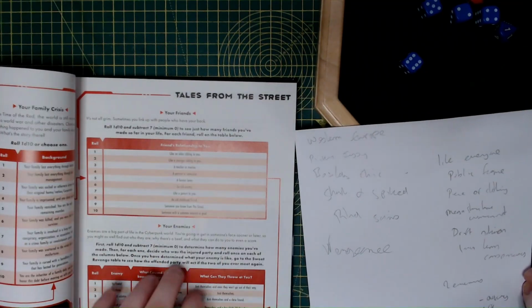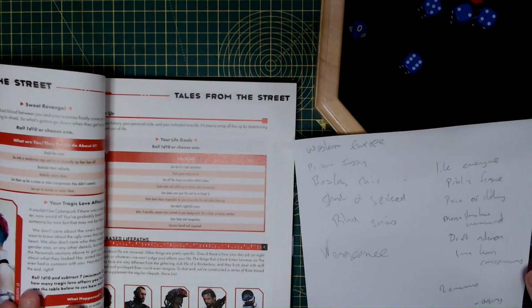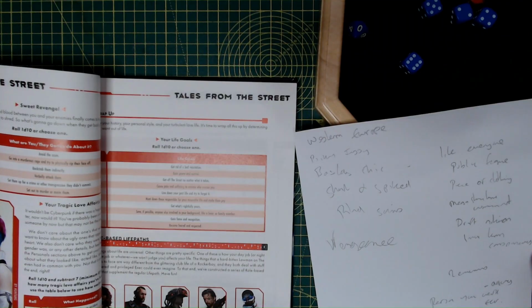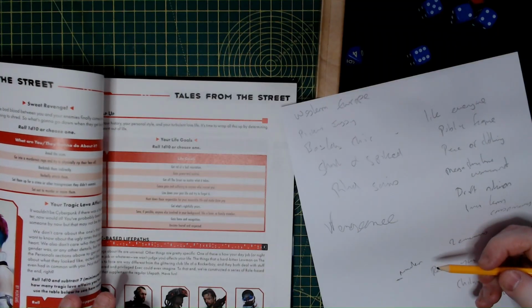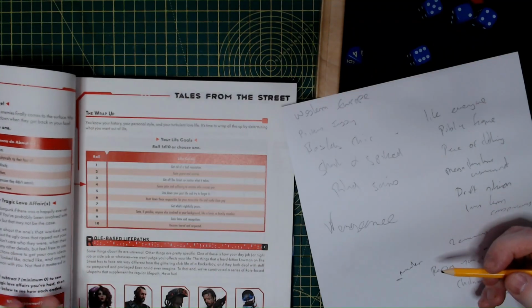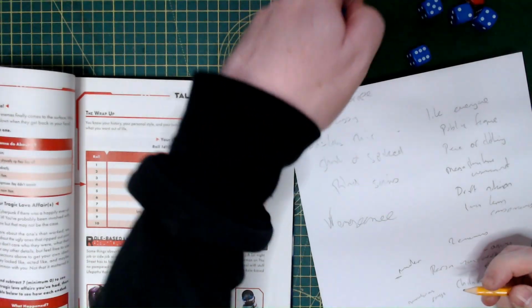And sweet revenge. Oh, crikey. 10. Set out to murder and maim them. Okay, what's that? Okay, so that's, yeah, more than happy there. Murder. And the other one, 4. Okay, yeah, that's enough. That's another murderous rage. Okay. And then tragic love affair.